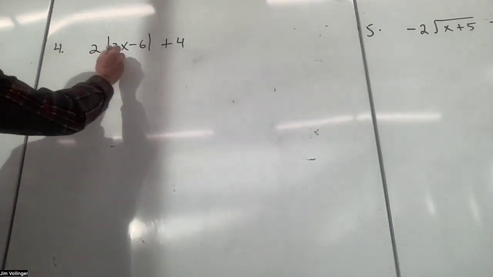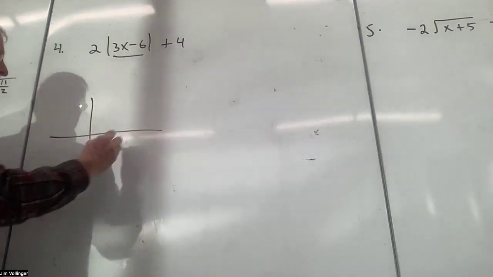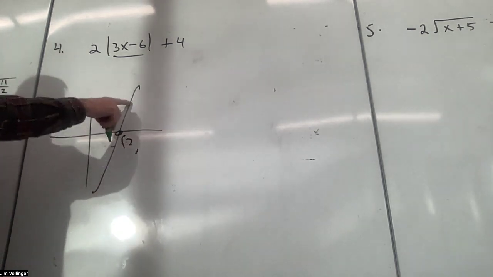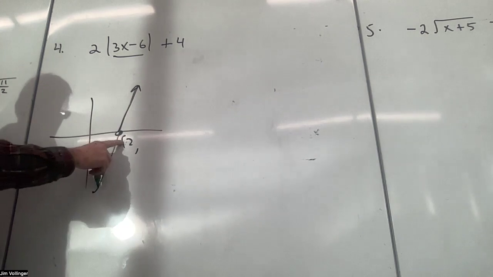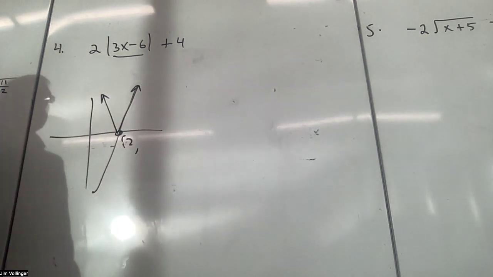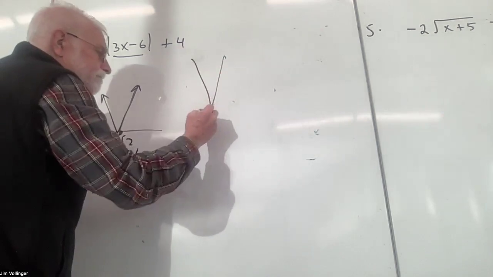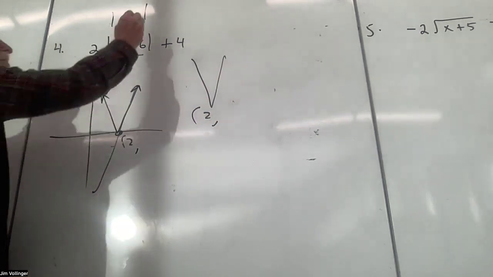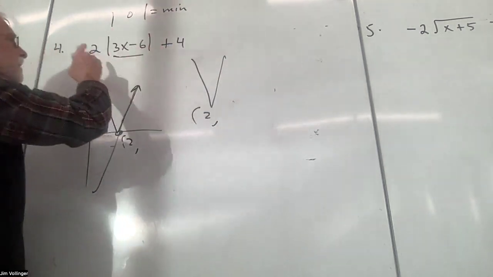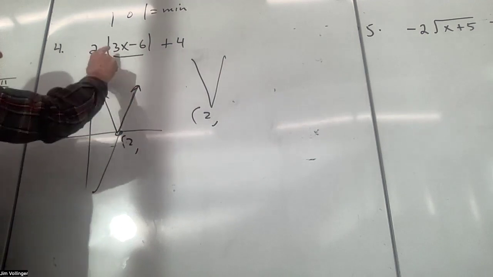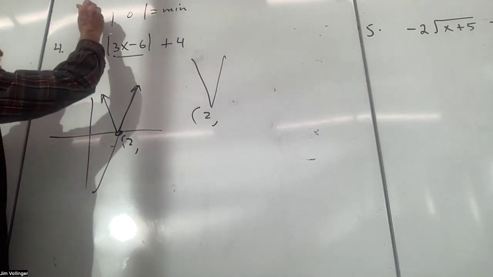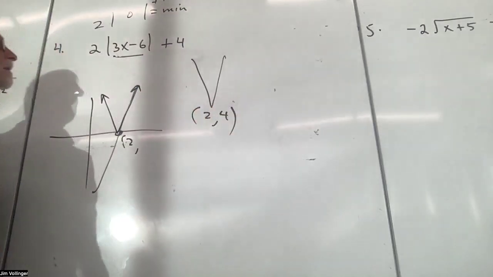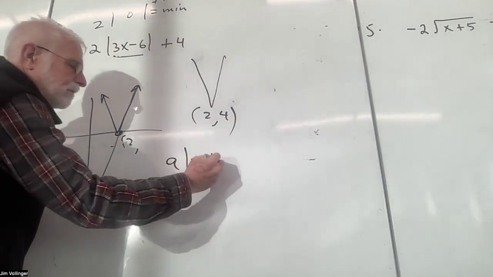Sketching. Well, you got to understand 3x minus 6 is a linear function. Cuts through the x-axis at 2. And if you slap an absolute value, then all these positives stay the same, but all these negatives become positive. So this thing hinges at x equals 2 because that makes the absolute value of 0, which is a minimum. And that's positive, so we're going up. If I put a 2 in, I'm going to get 2 times the absolute value of 0 plus 4. So therefore, I know that's a 4 because this fits the absolute value of x minus h plus k format.